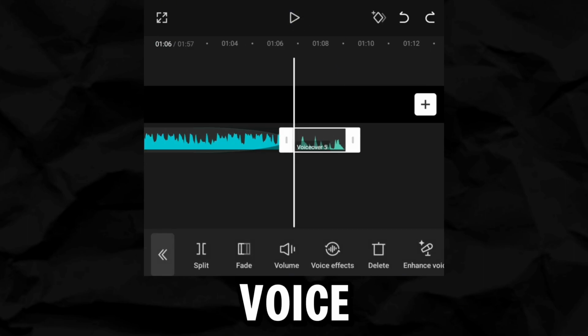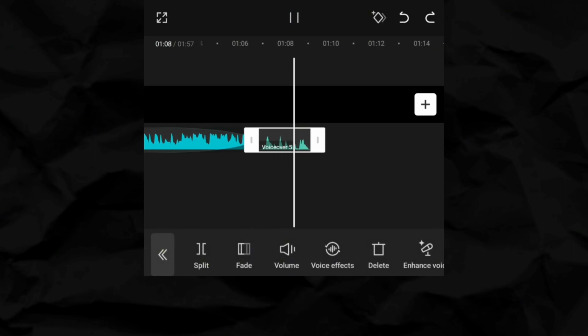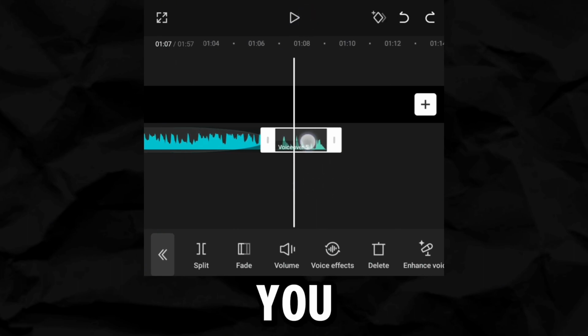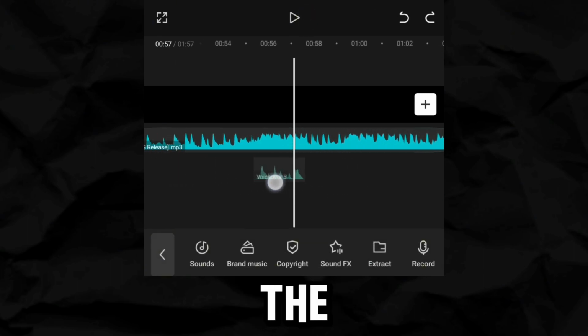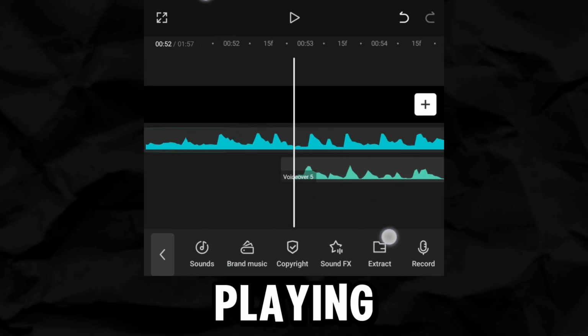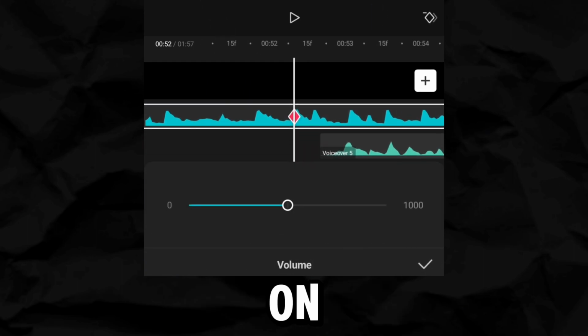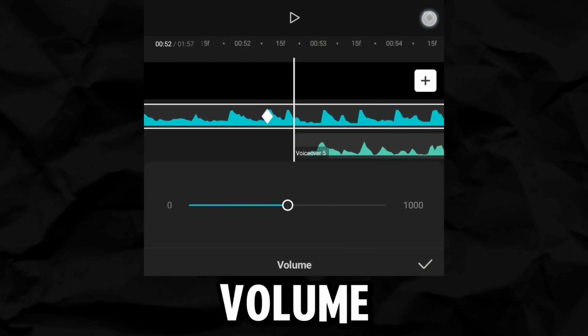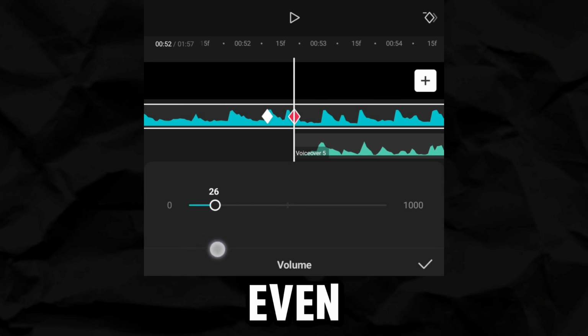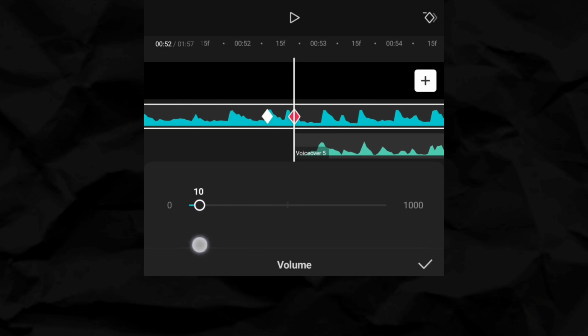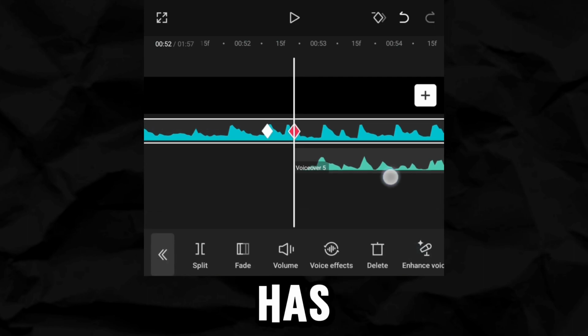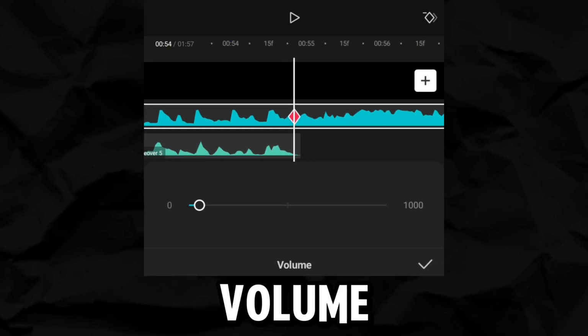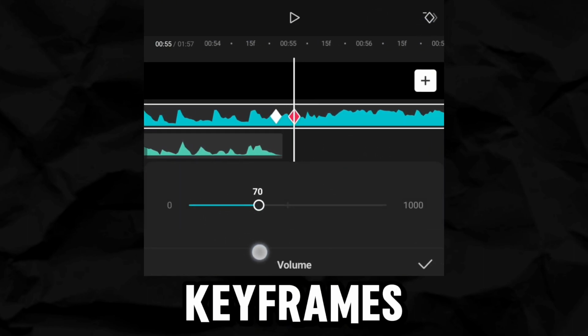If you have a voiceover like this, hello and welcome to this video. You can use the voiceover to play at the same time as the song is playing. You can use keyframes on the song to reduce the volume, choose the volume you like or even silent. Later, after the voiceover has played, you can increase the volume also by using keyframes.